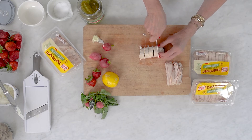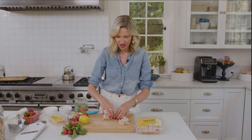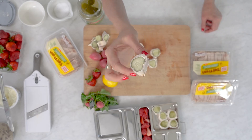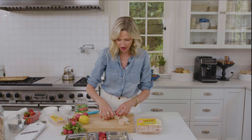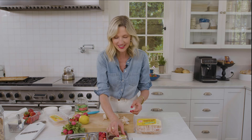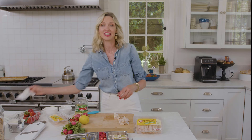They slide right into our lunchbox. This is literally a creation — I take zero credit for this. This is my daughter Chloe. She was the one who said, wouldn't pickle and oven roast turkey be delicious? If you have a dairy-free child, you could also do it without the cream cheese, just roll it up. But look how beautiful and cute it is. Your kid's gonna open their lunchbox and be like, what is that? And every mother will be texting you later saying, turkey pickle roll-ups — what is that?